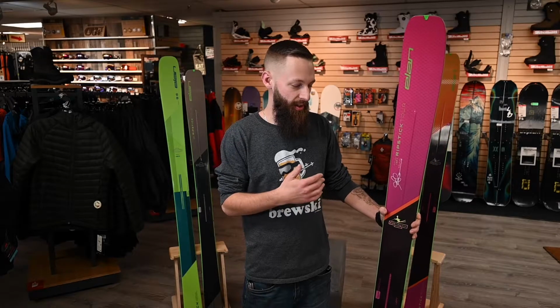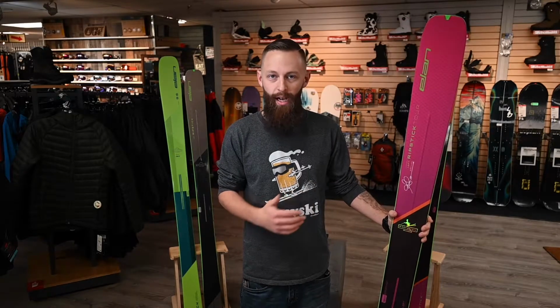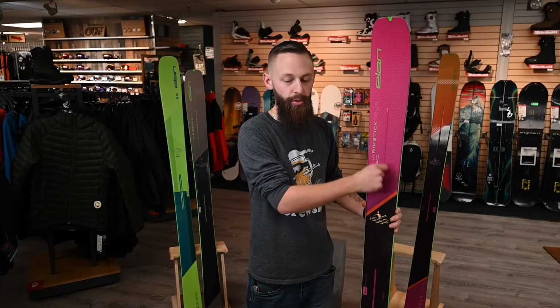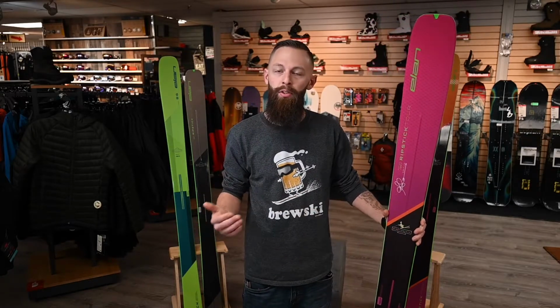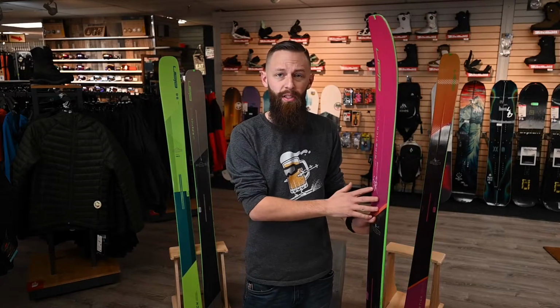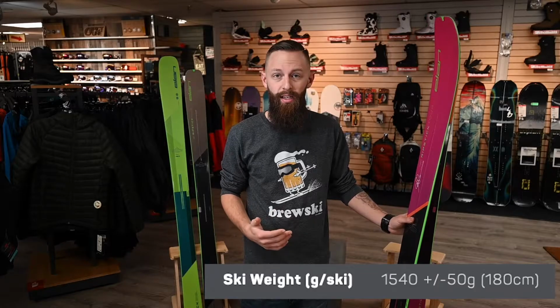This ski, despite the fact that it shares a similar name, is drastically different than your standard Ripstick. So basically what they did is they went through, thinned out the core. They're using carbon tubes in here to give it a little bit more dampness, a little bit more strength, especially given the fact that these tips are really soft, really thin, just to make sure that you're saving weight on them. To put it into perspective, this being the 104, we're looking at right around 1,540 grams in the 180 size, which is going to sit on the pretty light side of things.